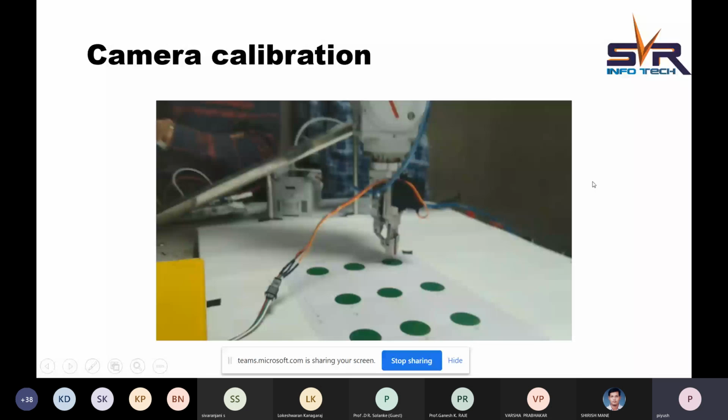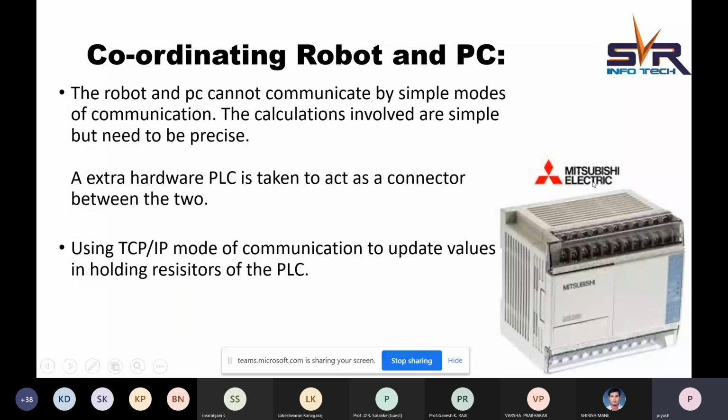So basically the PLC is taken as a mode of communication for the TCP/IP communication which we have used. The reason behind taking PLC is that we have a voltage availability of 24 volt, and the working voltage is obtained through the controller, so we don't want to put an extra power source there.